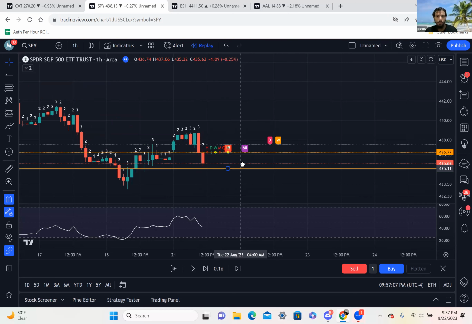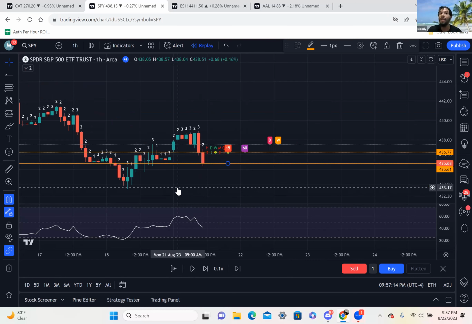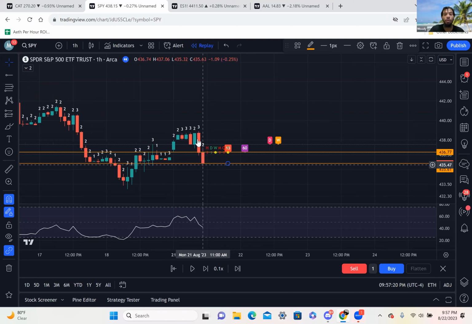That's your resistance. This is your support. Bottom is always your support. The top is always your resistance. It doesn't matter the color of the candlestick. To me, yes, it does sometimes, because I'm always going to say the bottom is support, right? Because I'm a bullish person. But the bottom is always support. The top is always resistance. It doesn't matter the color of the candlesticks.